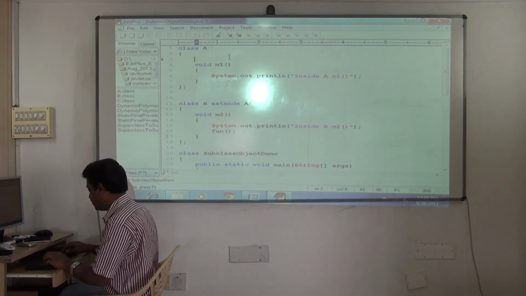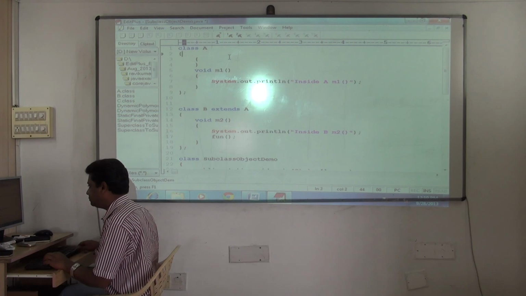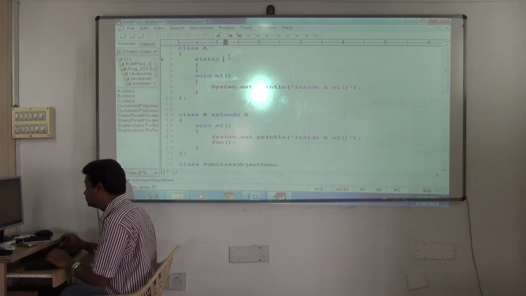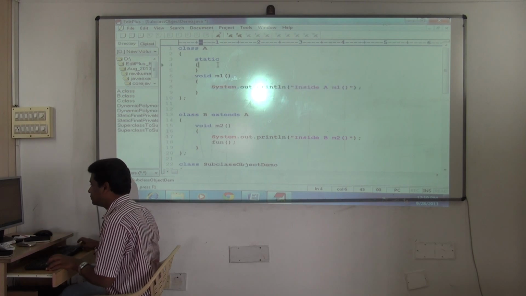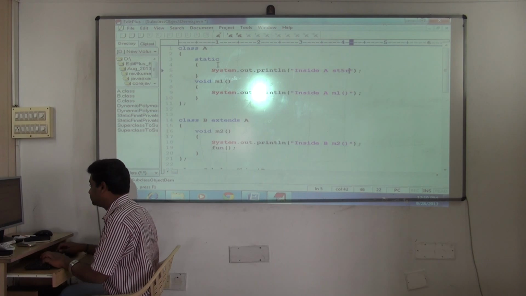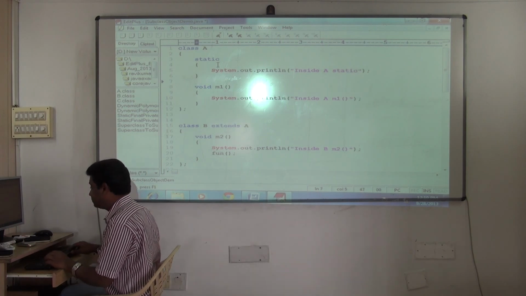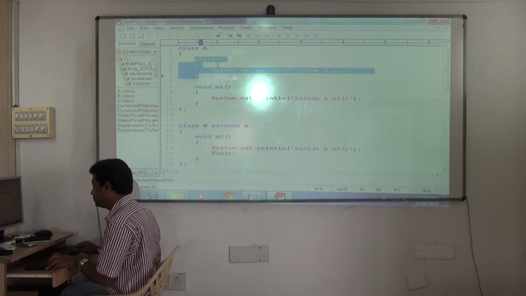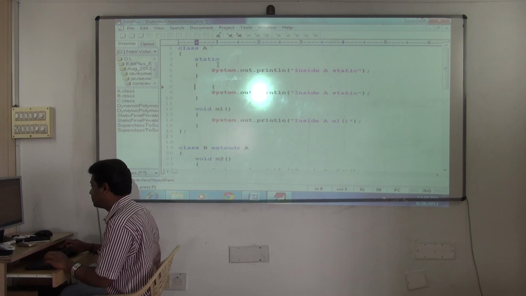See, A is having one static block. A will have one instance block.